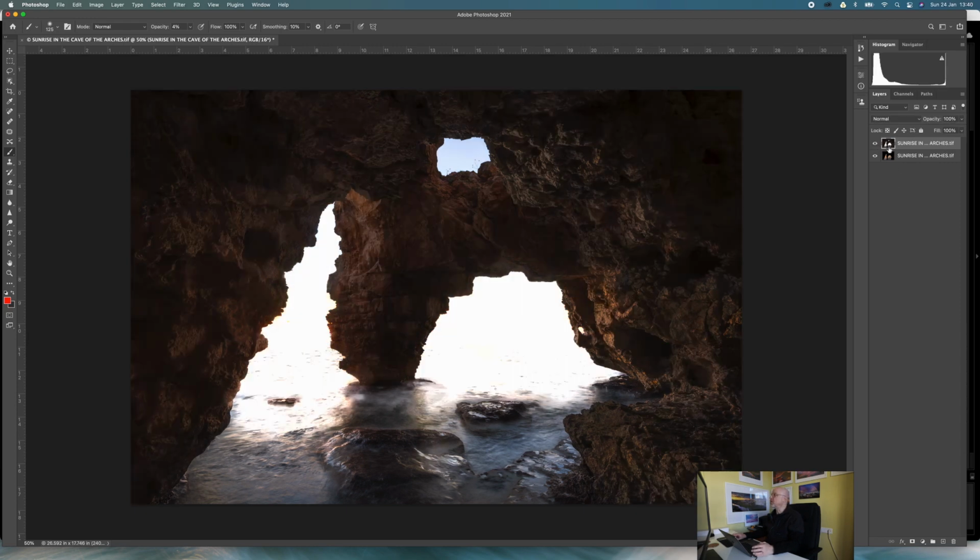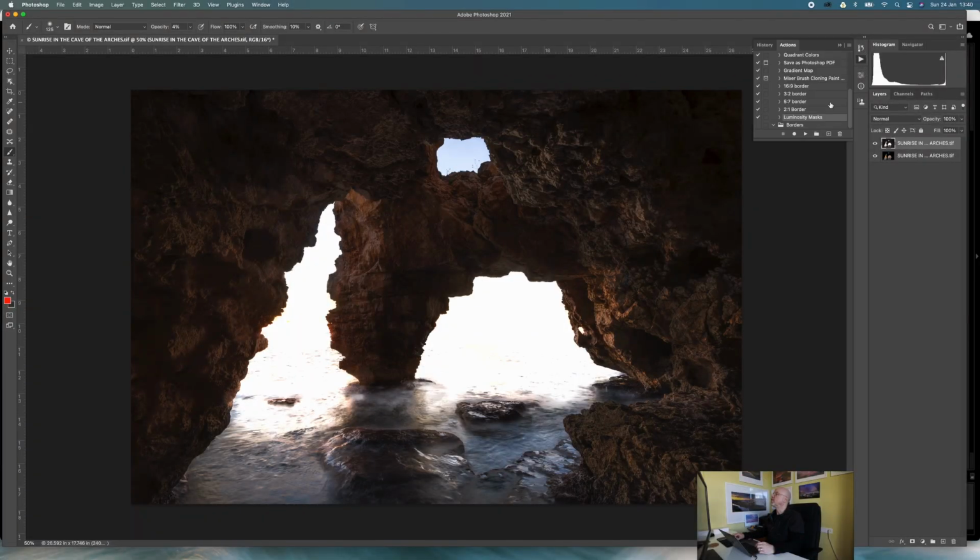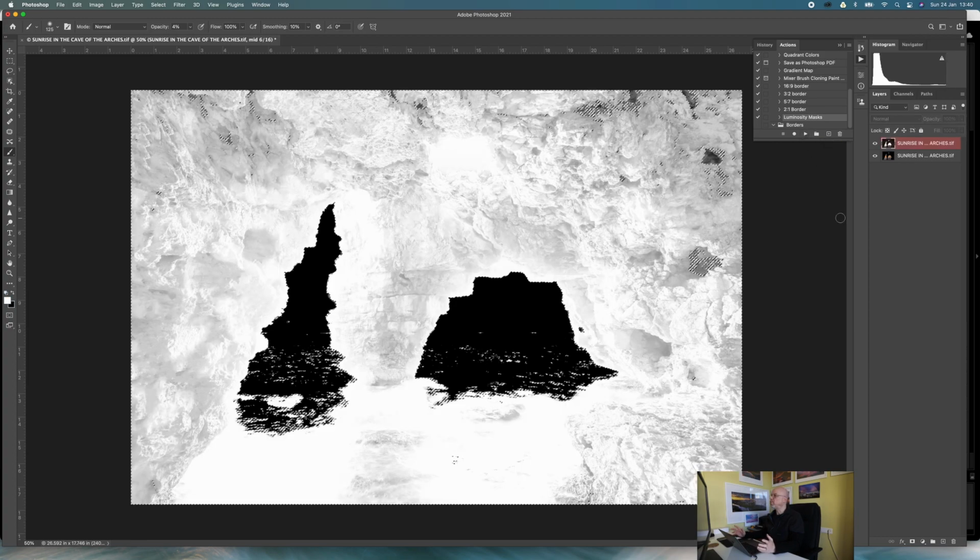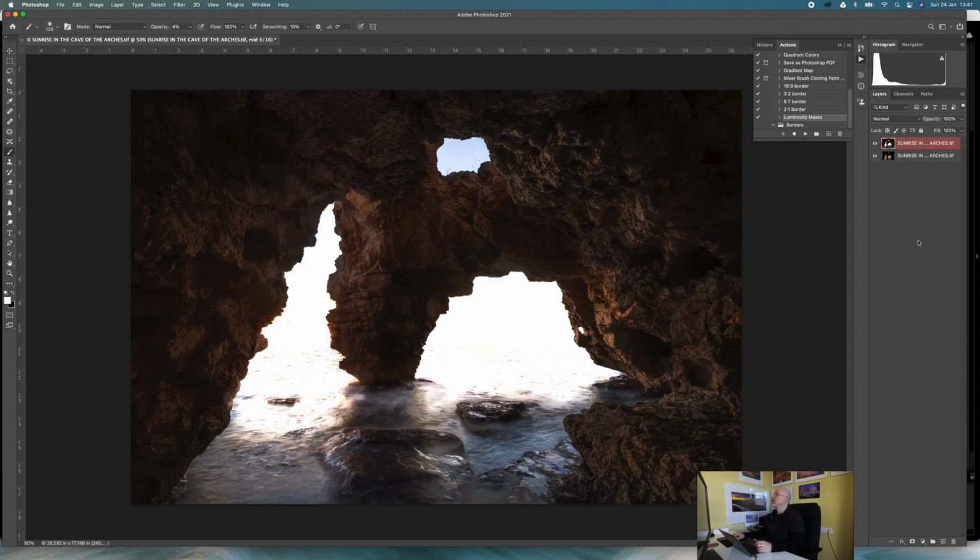I've got them opened as layers in Photoshop, and I've already been through and aligned the layers to make sure that when I do the blend, everything lines up as it should do. And now I need to create my luminosity masks. Now I don't have to go through all that rigmarole that I demonstrated, because as I suggested in the last video, I've created an action, so I can just click on that and click on the play button, and it will take a few seconds, but it will create all of those luminosity masks for me, like that. Okay, so I've now got my luminosity masks all created here.